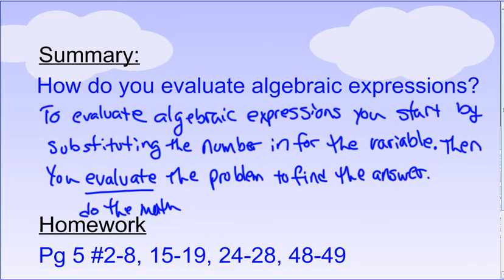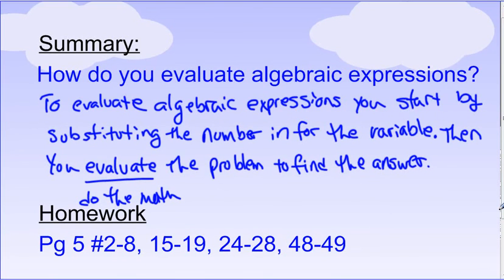Now, homework comes from page 5, and it's just a couple problems from a couple different areas because we want to give you a variety of different problems to try here. So it's numbers 2 through 8, 15 through 19, 24 through 28, 48 and 49, and actually 48 and 49 are on page 6. So, this has been lesson 2.1. Thank you for watching.